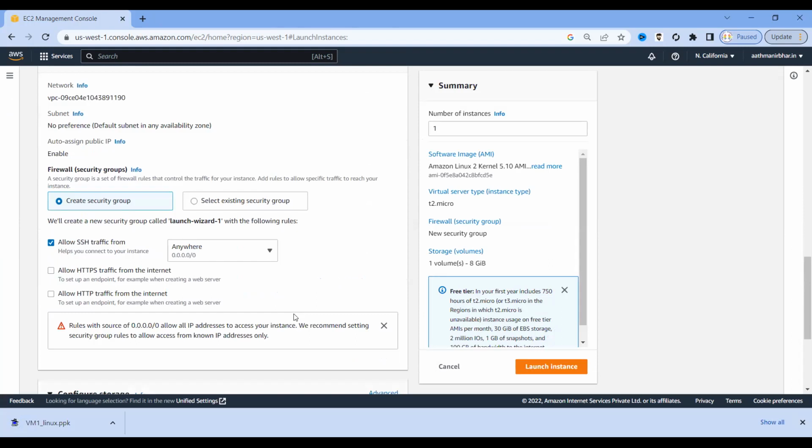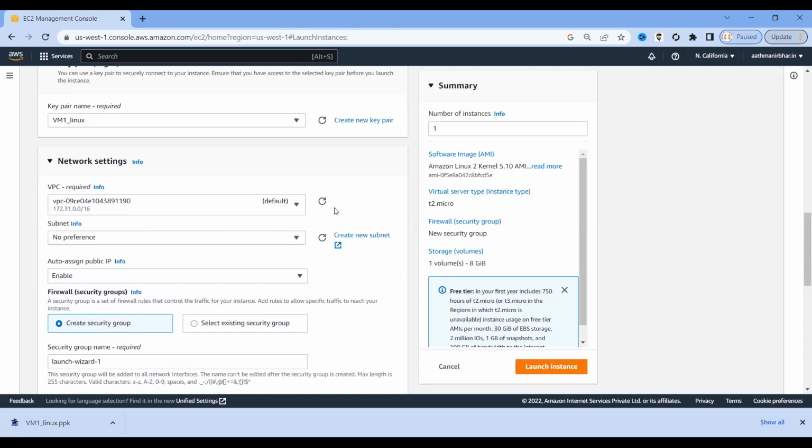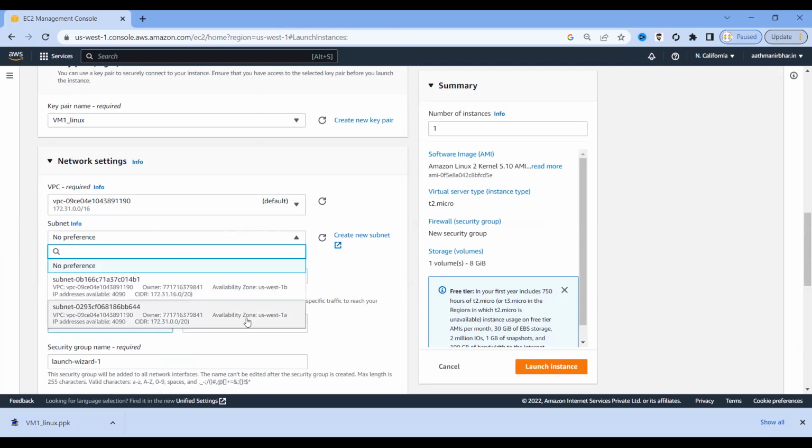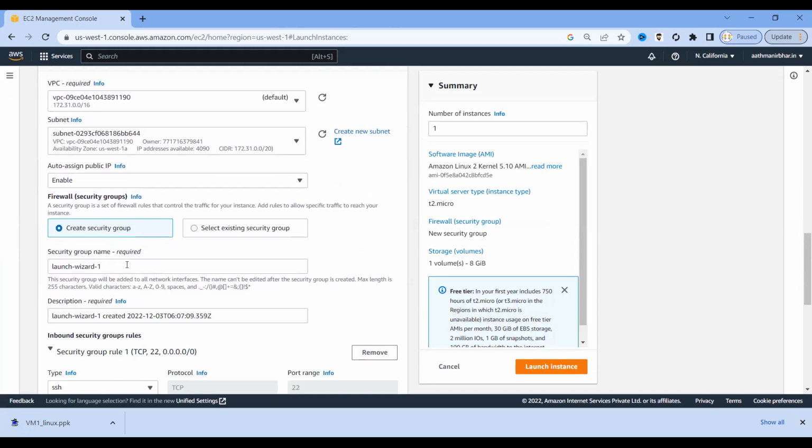Security groups: we will create a new security group, in one availability zone. First one, I will select maybe US West 1A. Security group name, I will call it EFS, the Elastic File Storage security group.